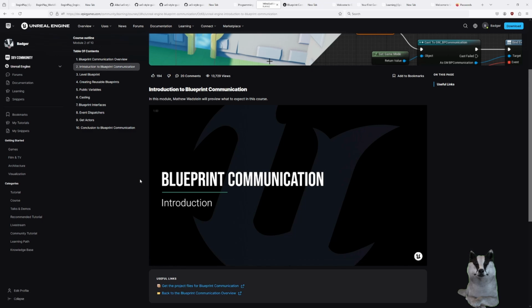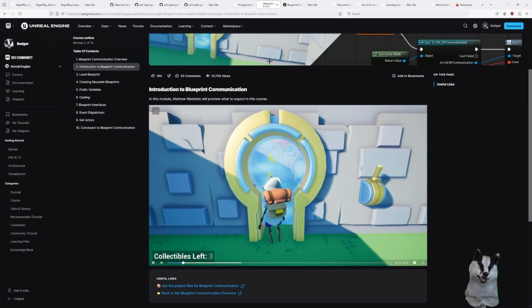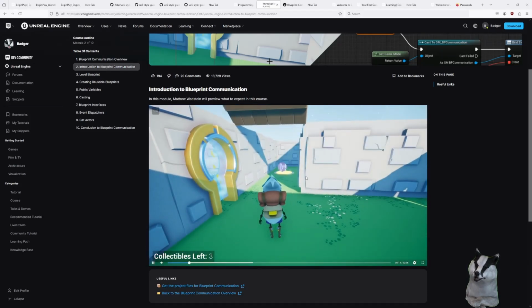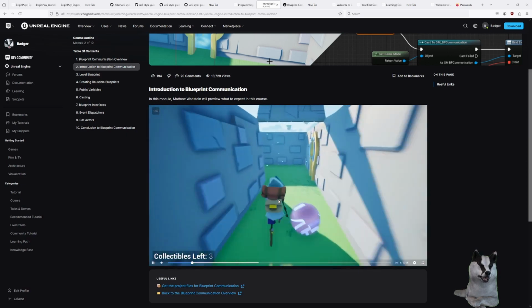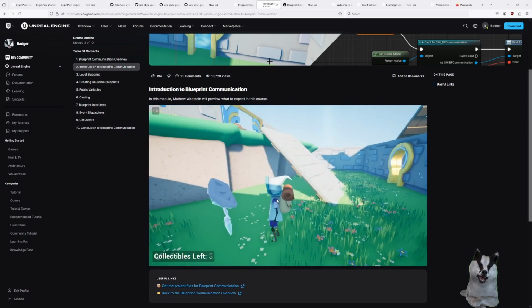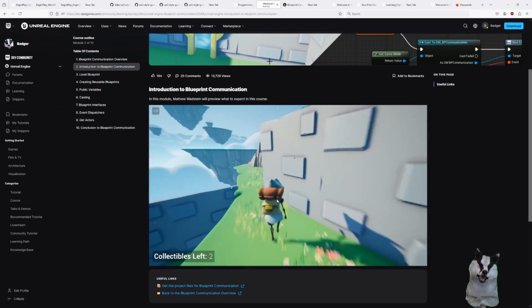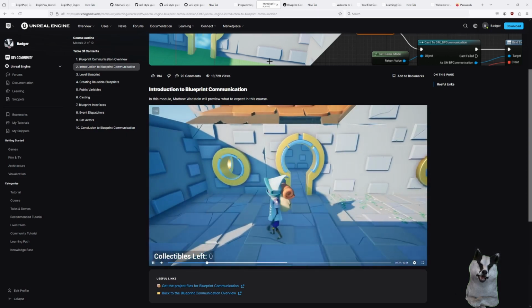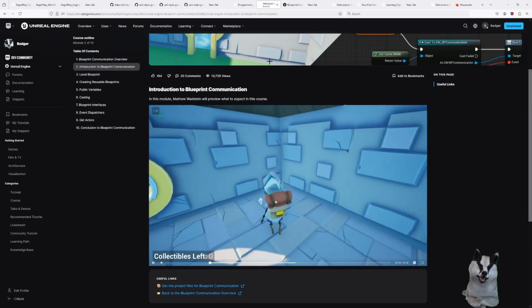We're going to take a look at the common ways to communicate between objects inside of our project. Using Blueprint Communication, we can allow our character to stand on a platform and interact with a door in another room, or alternately, a box can fall down and land on a trigger, allowing access to another locked room. Let's go ahead and take a look at the completed project and what we'll be learning from this course.